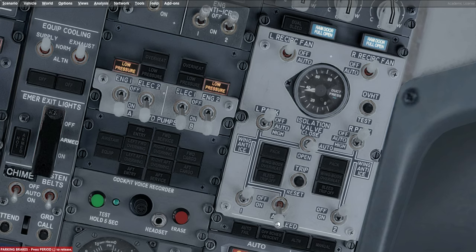And at the moment, all we've got on here is the auxiliary power unit bleed, which we're going to need in that configuration to start the engines. So what you see there is what you should have prior to engine start. Don't worry about these low pressure warnings, they'll disappear once the engines are started.